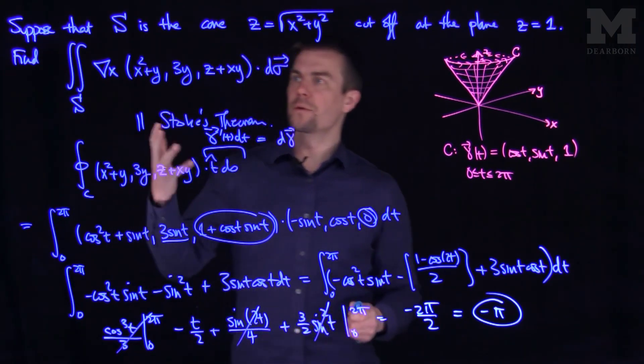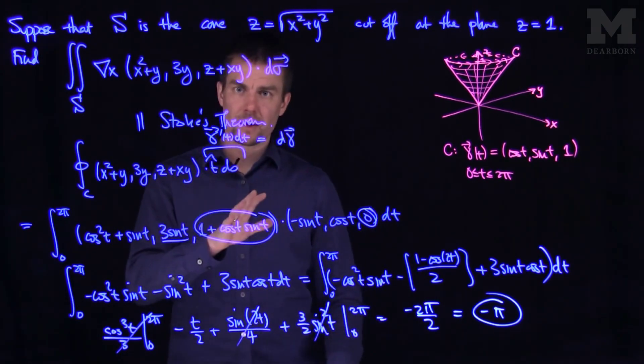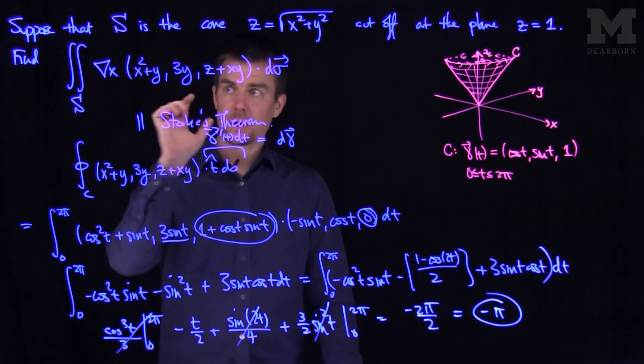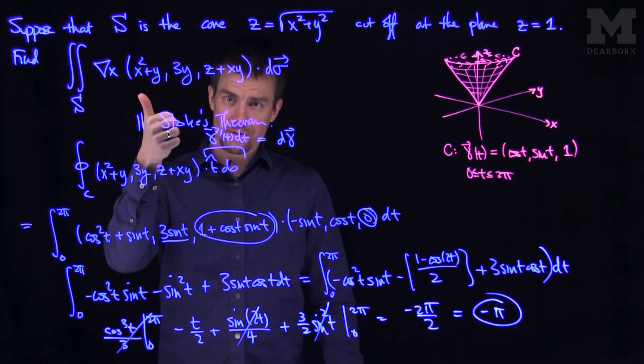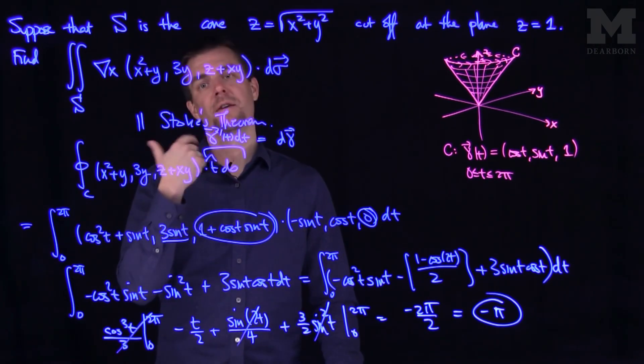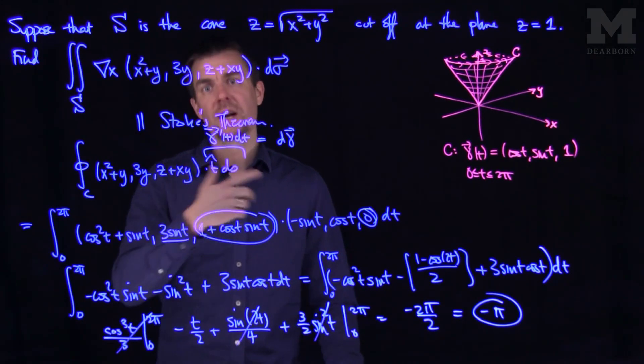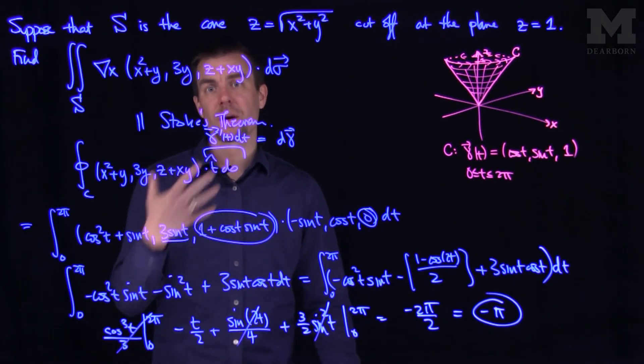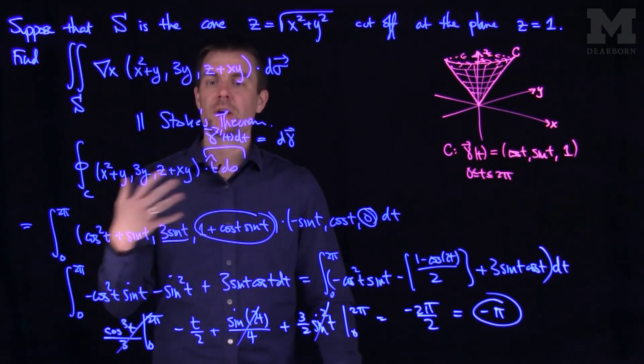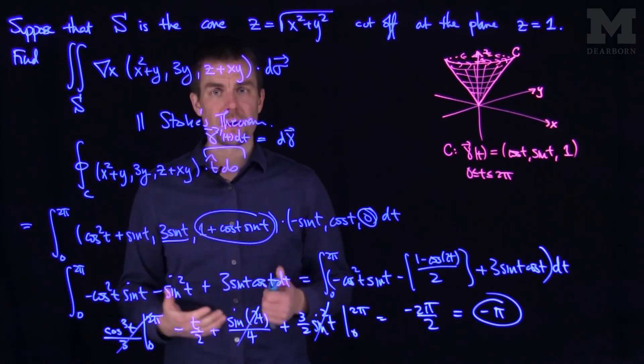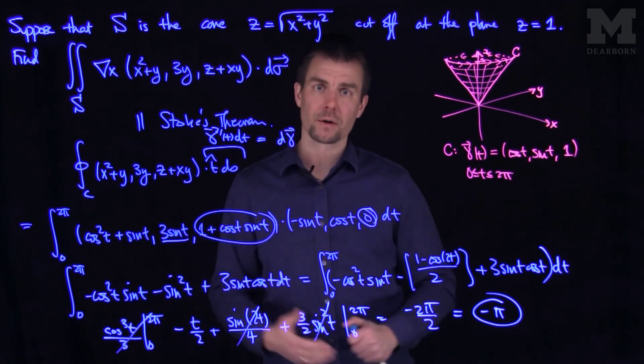So whereas if we were to do this surface integral, this may have seemed like it was a little more complicated. But had we had to compute this surface integral, I would have to find the curl of this vector field. I would have to parameterize the surface, find the normal vector to the surface, do that dot product, and then do the double integral over the parameterization space. So by using Stokes' theorem, we save a tremendous amount of time by converting it to a one dimension less flow integral. Thank you very much.